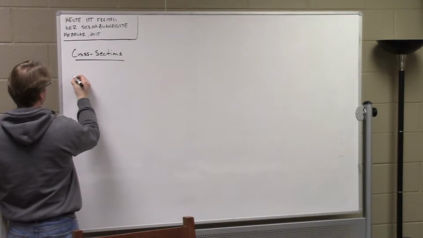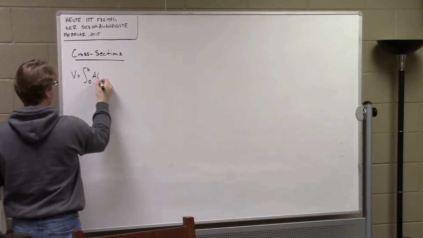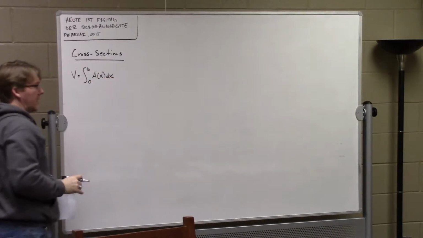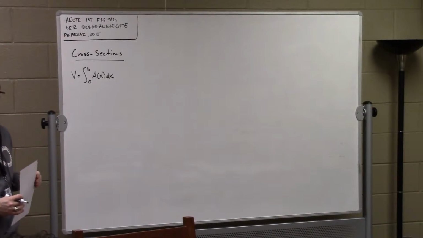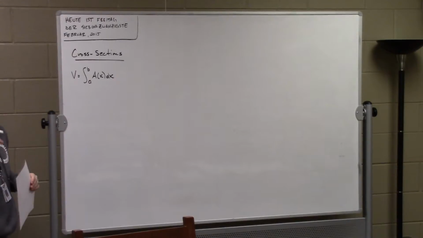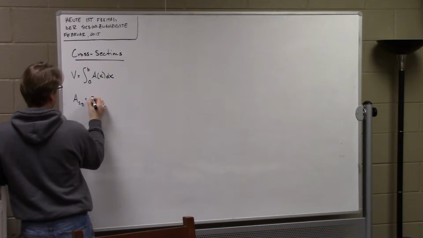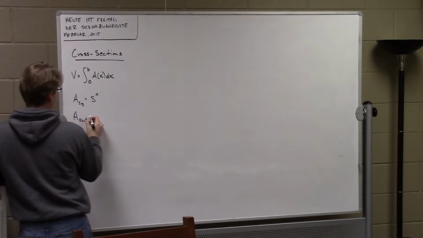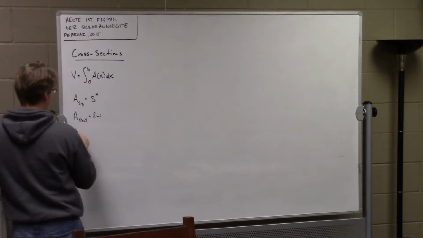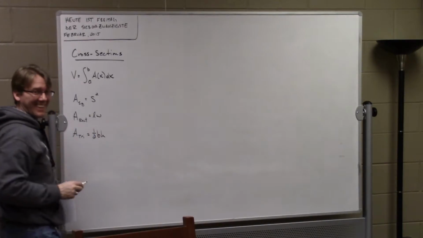The formula for the volume is the integral from A to B of whatever the area of a slice looks like. So if they say the slices are squares, then this is gonna be the equation of a square. If they say the slices are triangles or semicircles or whatever, then you need to know the area of that particular shape. Areas you may want to know: square, side squared; rectangle, length times width; triangle, 1/2 base times height. We're about to write all that down.